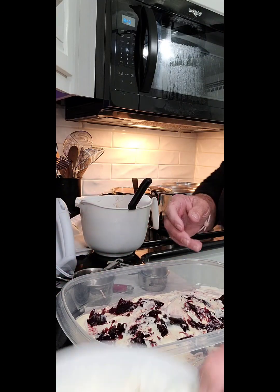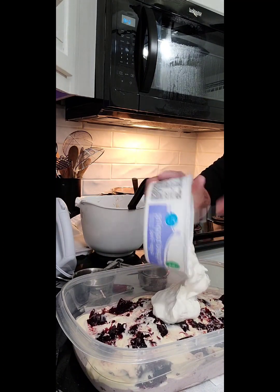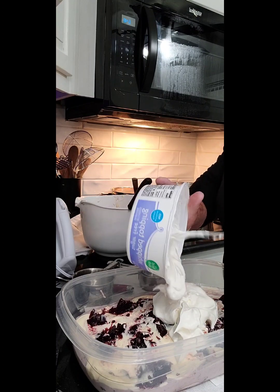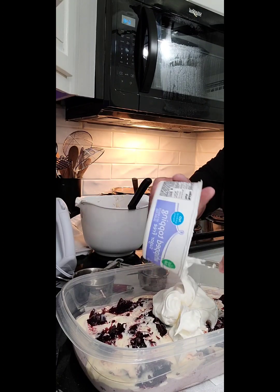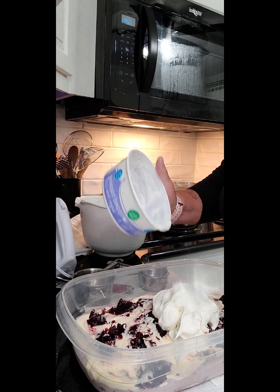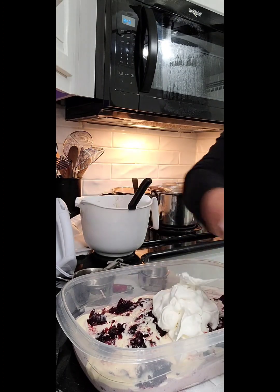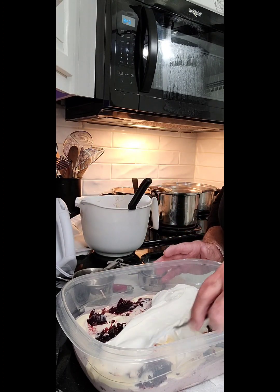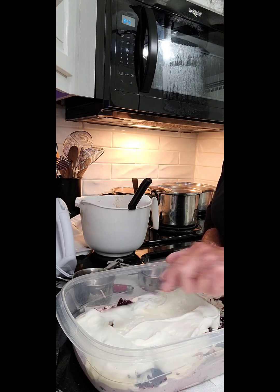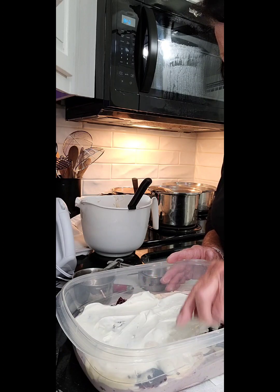I'm going to put a layer of Cool Whip. That was half a container of the zero sugar Cool Whip. We use everything light or zero sugar that we can, but you still got to have a little something sweet every now and then. We're going to try to smooth that out over top, and then we're going to do another layer of graham crackers. I like a lot of graham crackers in it.